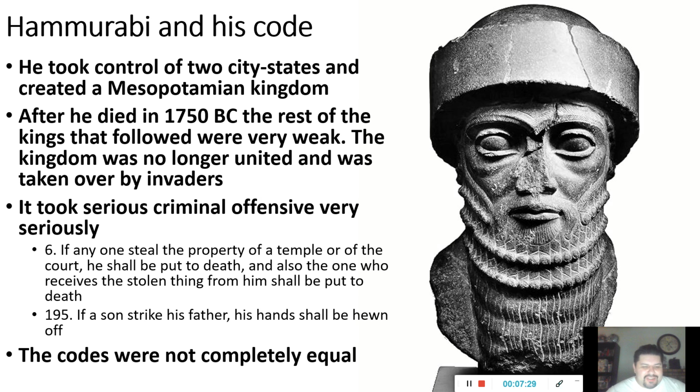Another one, which I thought was interesting, says that if a son strikes his father, his hand shall be sawn off. So cut that hand off. Now, you have to remember, at this time, the parents didn't just come home and decide, you know what, I'm going to beat on my kid. No, it was usually for a purpose. Did the kid do something? Did they destroy something? Things like that. It wasn't just because, hey, you looked at me, I'm going to do this to you.